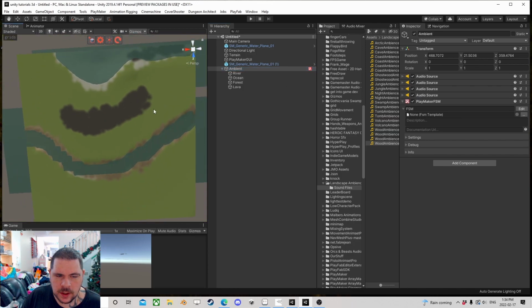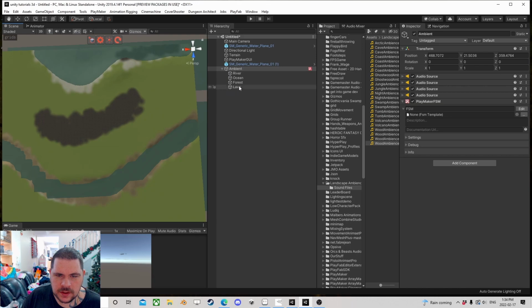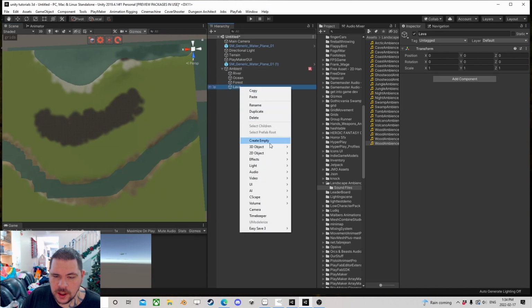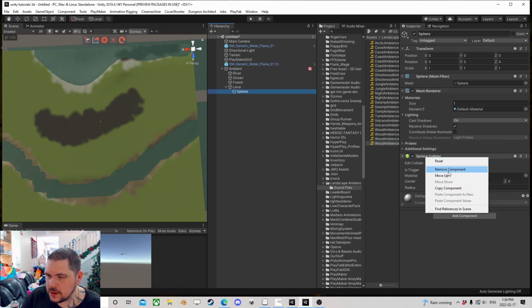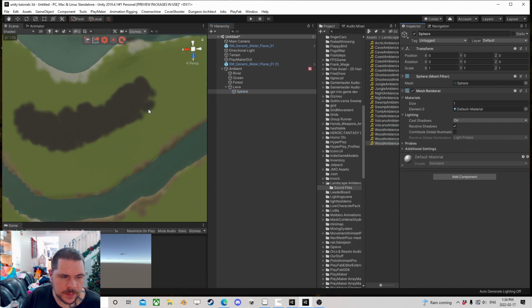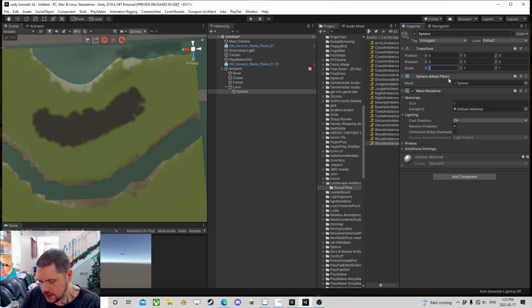Okay. So to help visualize, personally, I like to go with a sphere. You can take the collider off if you want. And I'm going to take this up to like, I'll say 30. Right, so this is our lava.